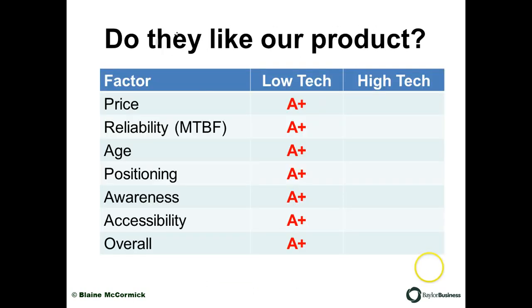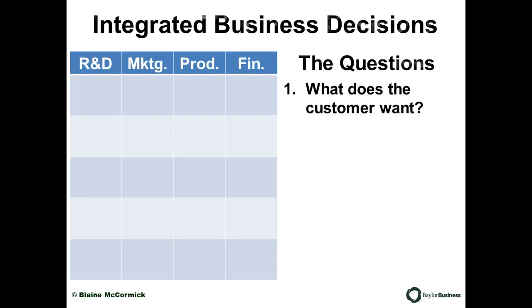The final thing is the consumer report, and it asks you to grade your product, the one product that you start out with, very soberly across the preferences for low-tech and high-tech customers. You want to give yourself all A pluses here, but don't do that. Look at the consumer preferences for each segment and ask, how do they like our price and our age and our position, and are they aware of us, and what's our accessibility? And use your fast track to do that and give yourself a good sober grade, and that will help you position your marketing efforts for the long run and figure out how you have to move this thing forward.